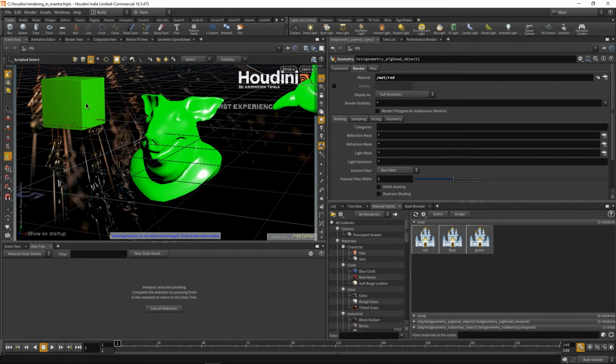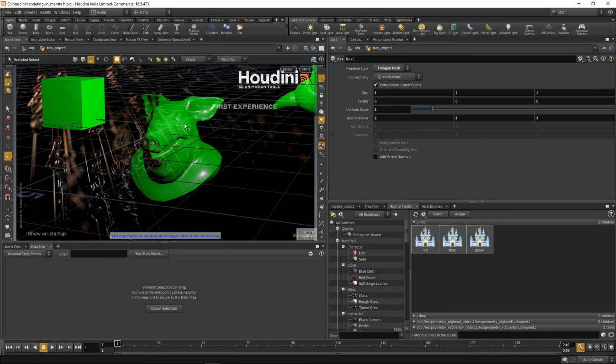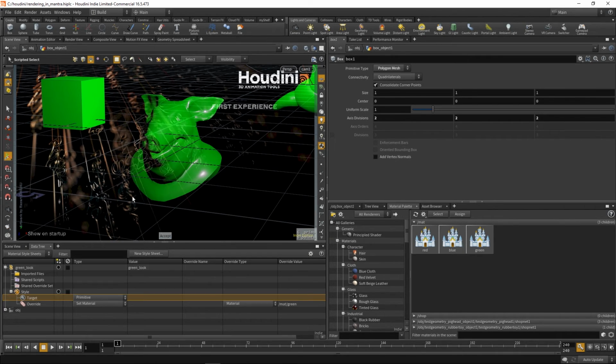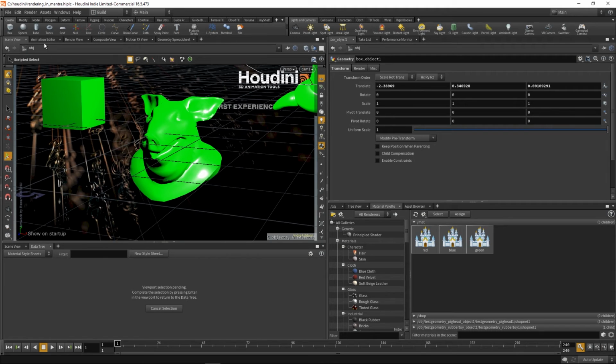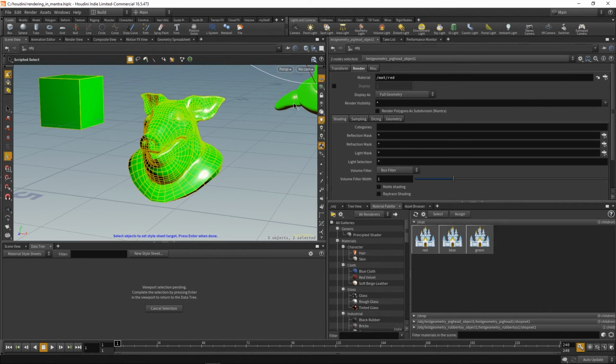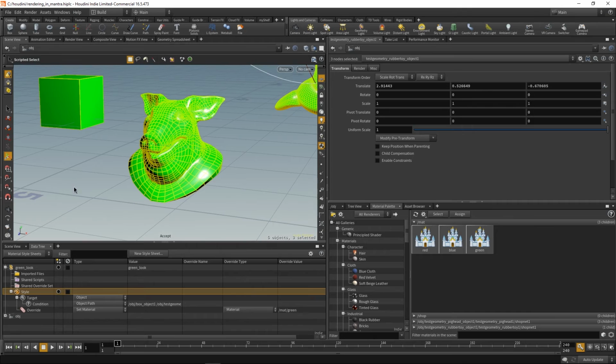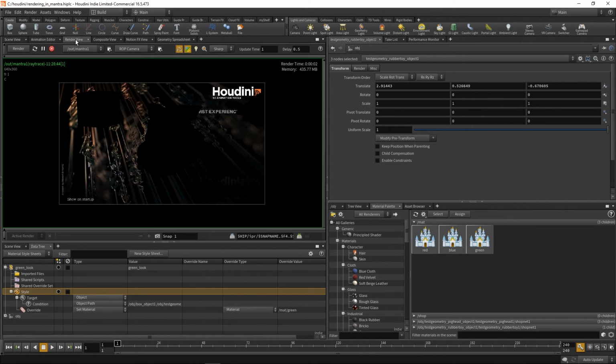So just pick one. Just create a new target. So select target object from your selection. 1, 2, 3. There you go. And now if we go to render view, we should see all our objects turn green.